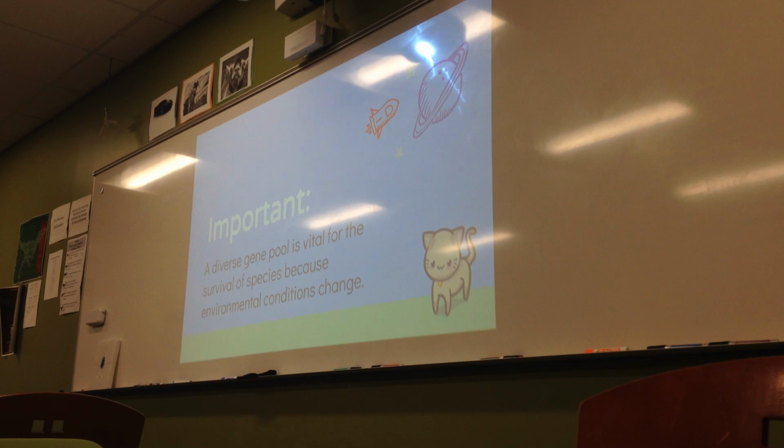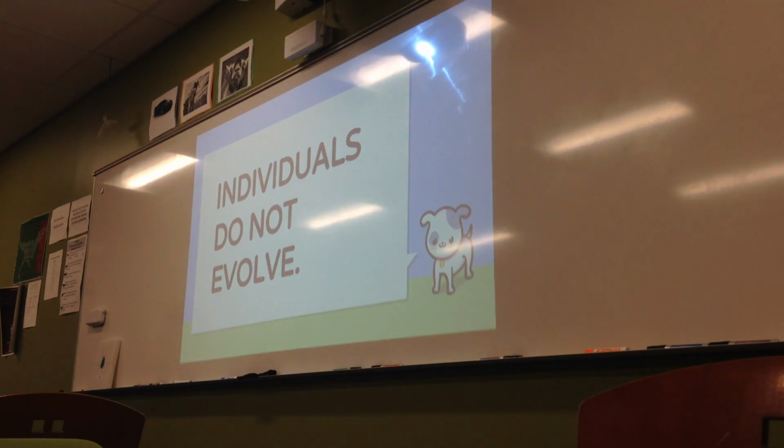A diverse gene pool is vital to the survival of a species because environmental conditions change. Maybe at one point you're really fit for one environment, but if that environment changes because of a natural disaster, because of human impact, because of whatever, we can have really disastrous implications if everybody in the gene pool is the same. Diversity is good.